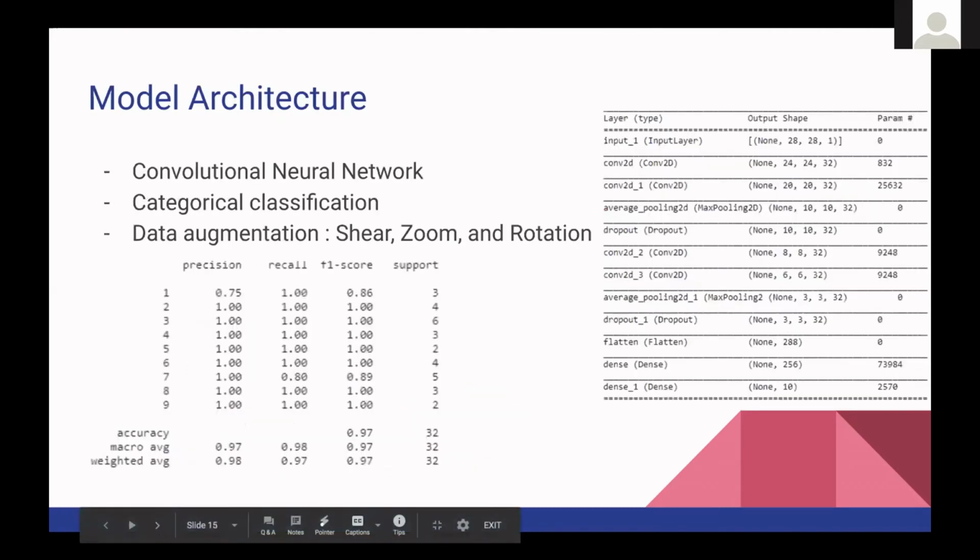In terms of the actual architecture of the model and what decisions we made going into that, we went with a convolutional neural network to tackle this categorical problem. The reason we went with the convolutional neural network is because we are analyzing not just single dimension data, and we're getting this in the form of an image. So the convolutional neural network allows us to do those convolutional functions onto it and still treat it categorically through a neural net that ends with 10 nodes, which fit our 10 categories that we can fit our digits into.